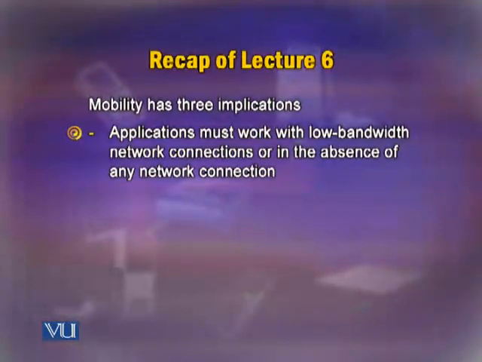Mobility, as we discussed before, is of two kinds. The first kind is user mobility, that a person moves from one place to another. While doing so, the obvious implication is that of network connection. We already discussed that the smartness of the pervasive space varies. In some cases, you might get an excellent connection. In some cases, there might be a dead spot. So the network connectivity varies, and the pervasive software that we are going to develop needs to take care of that aspect.